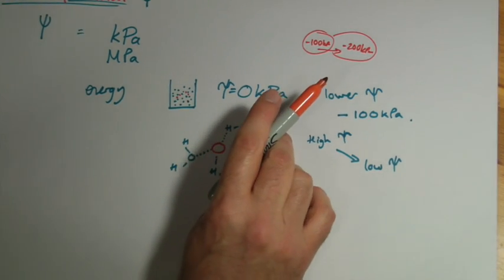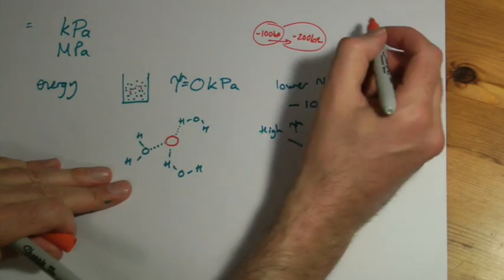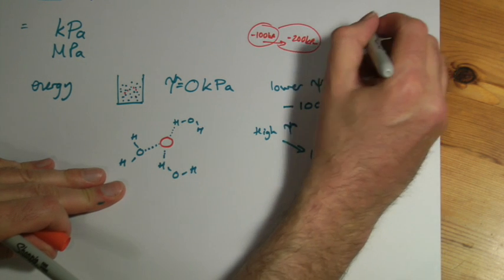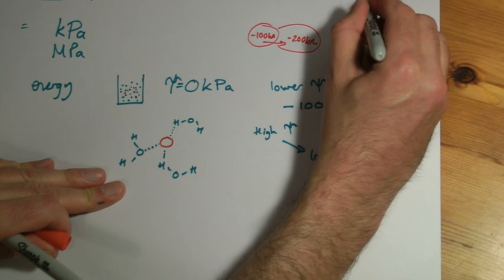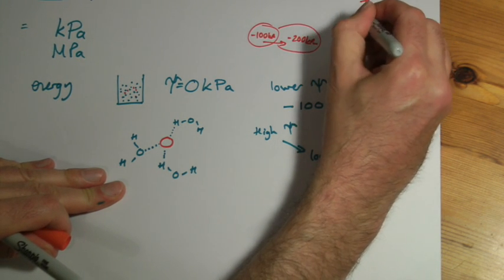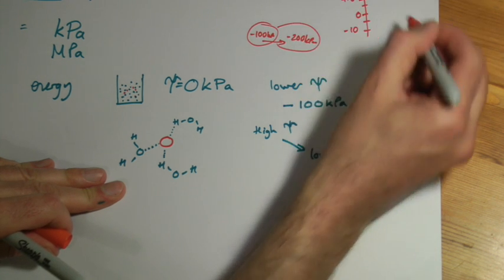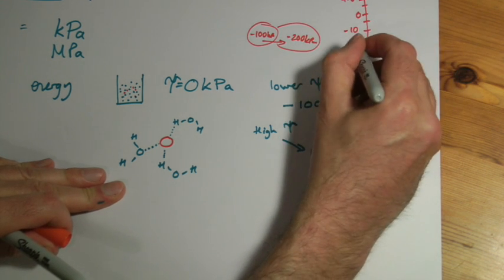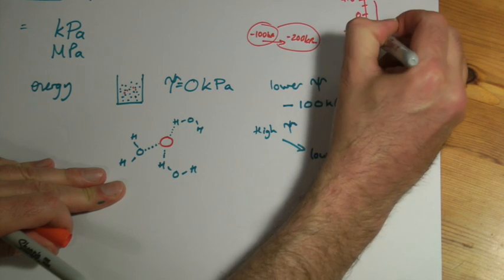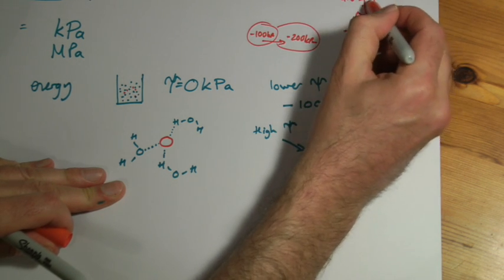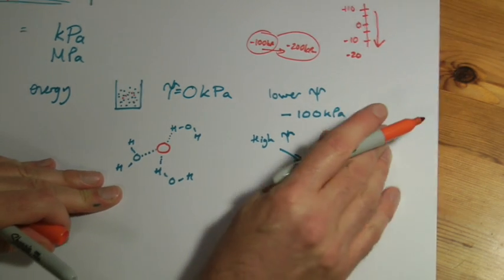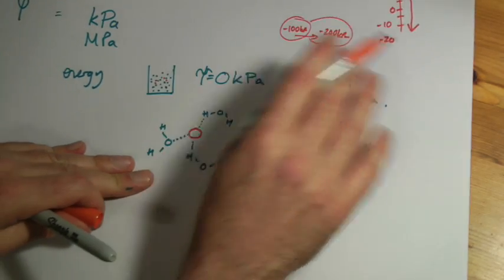If you're not sure on this, one of the things you could do as soon as you get into an exam is to do yourself a little number line and just think to yourself, there's zero, there's minus 10, there's plus 10. You can always think, where's minus 20? It's below. It goes from high to low that way. It's a very easy trap to fall into.